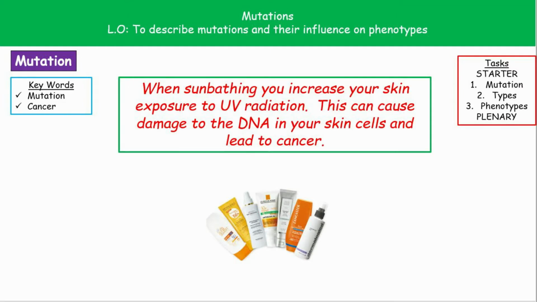Hopefully we managed to put together the idea that if you're sunbathing, then you're increasing the exposure of your skin to that ultraviolet radiation, the ionizing radiation. Now, what happens is when your skin cells are exposed to that ultraviolet radiation, then it can lead to damage in the DNA of your skin cells. And that damage can lead to skin cancer.